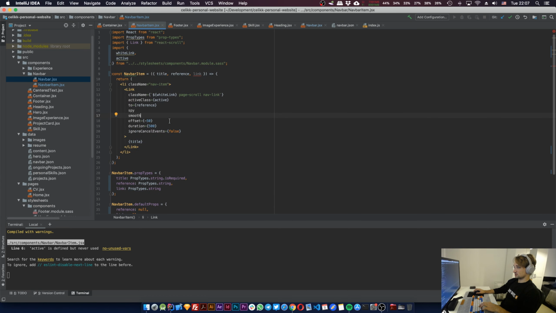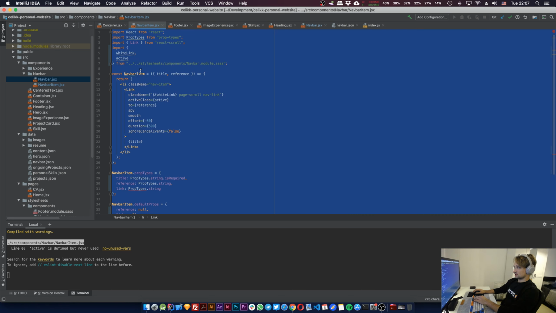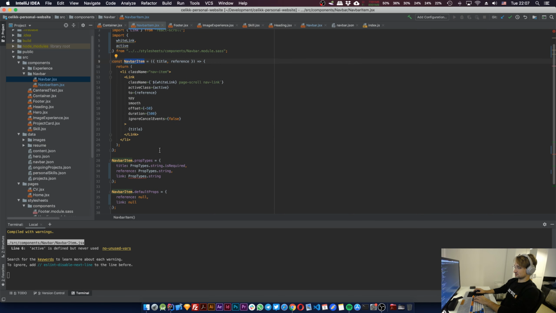But why would you anyway? Because these are just normal links anyway, right? Oh, confusing stuff again. Yeah, this is going to be Navbar script.